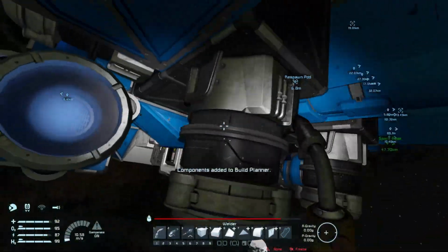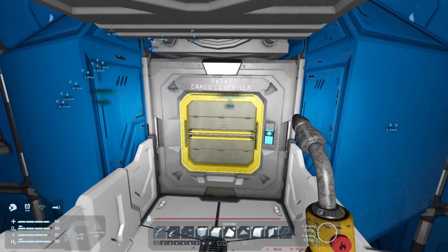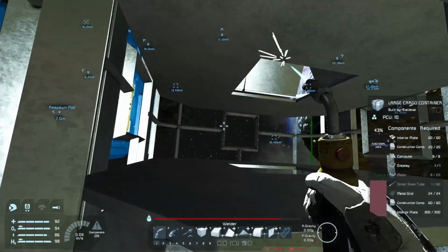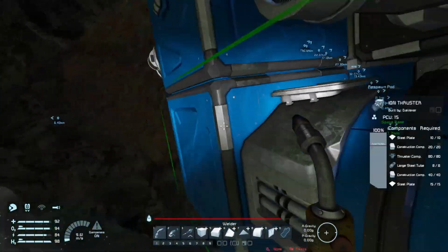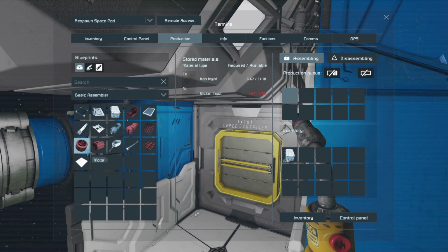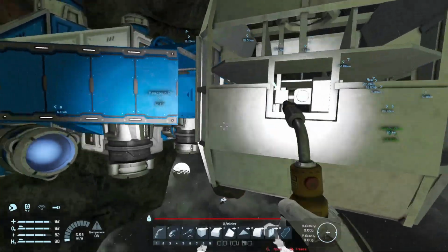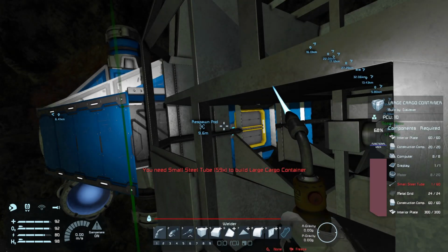So, alright, so let's go the old-fashioned way. Alright, we need small steel tubes and motors, which we didn't create much of. So motors, stop this. We need about 20 and then 60 of these guys. So we'll let that kind of produce, and we need to kind of redesign this a little bit more.